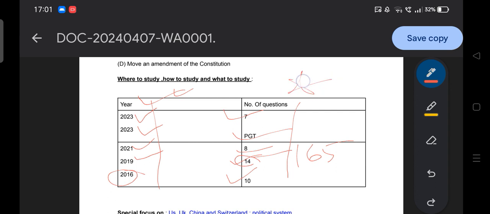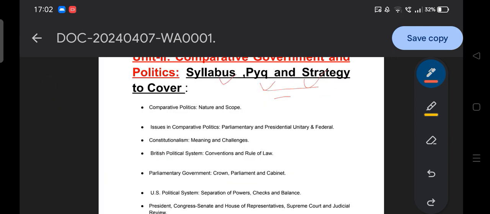That is the importance of the unit, and I am showing this table because it will make clear in your mind how important this unit is to all of us. It is a very responsible and comprehensive unit that we have to solve and understand together. So we will first discuss the syllabus, then we will switch to the previous questions. That is our agenda and the objective of today's session.